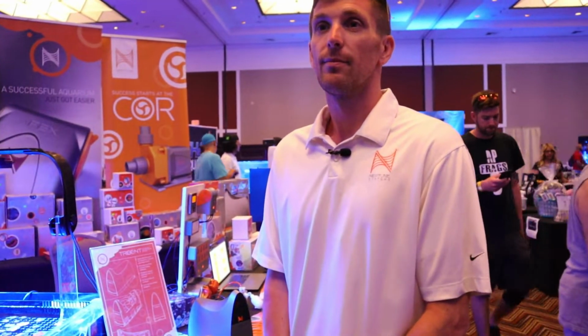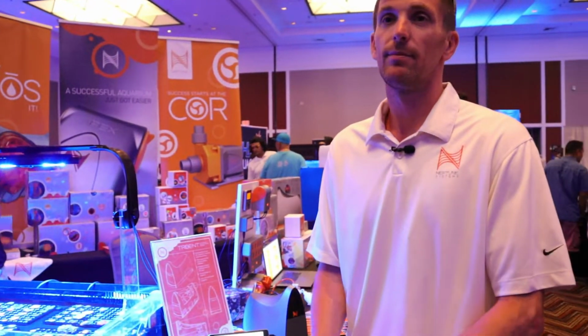Because a lot of times we have that knee-jerk reaction where it's, this coral died, I need to fix what's going on in the tank. Maybe that coral wasn't happy. That's a possibility.